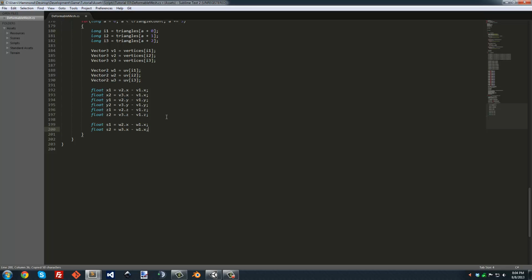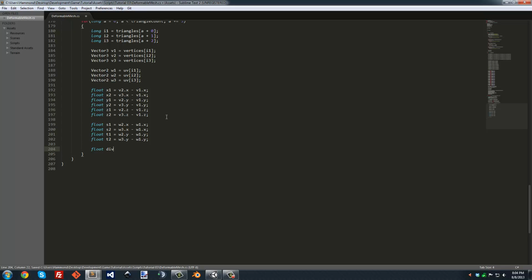And then similarly, we're going to have a t1 and t2, which is going to be w2.y and w3.y, and these obviously are going to be the y's also.